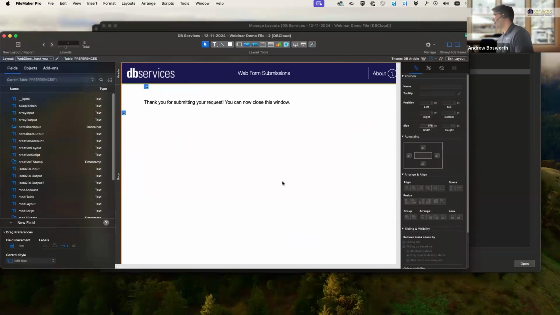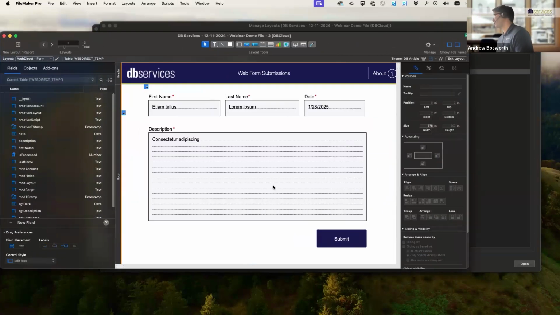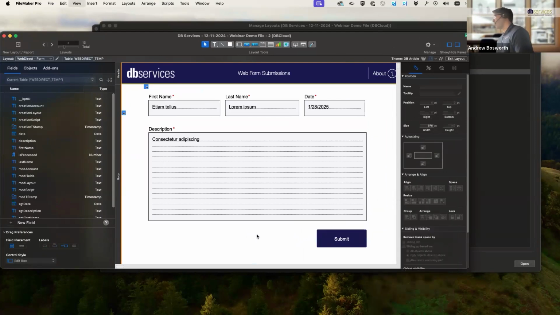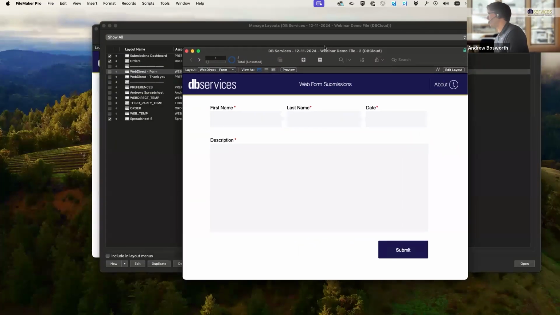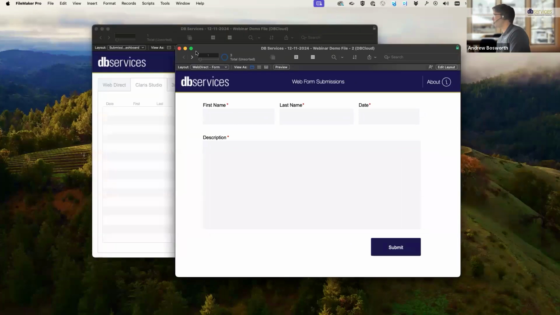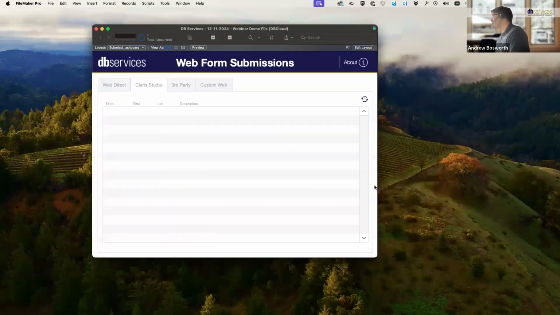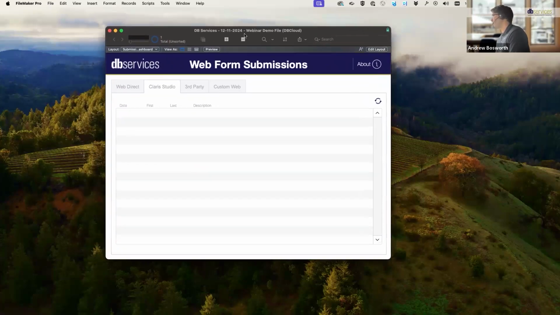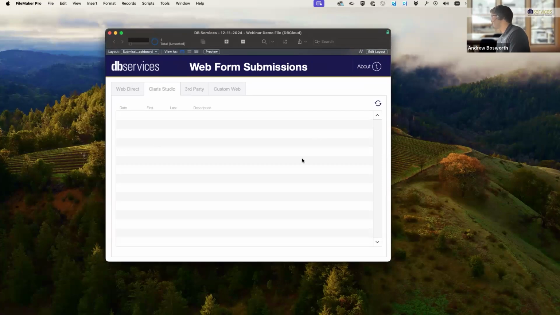The submit button just makes a record, saves all the information they entered, and then goes to the thank you screen. But the general idea is you need to enable some settings on FileMaker Server to enable WebDirect. And then from there, it will give you a URL of how to display this form or this FileMaker app online. And you just have to open the file from there.